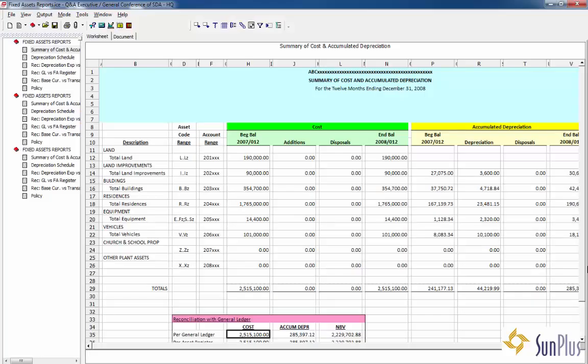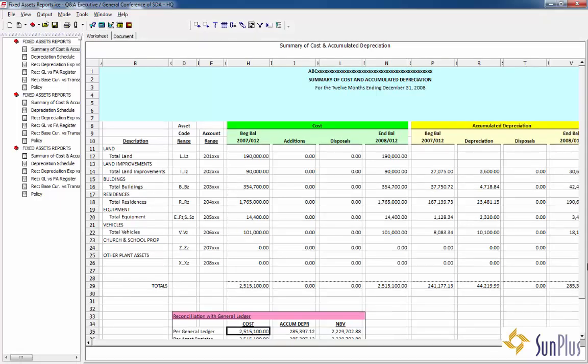Our topic for today is about the fixed assets report. For those of you who don't have an idea about this file, this template extracts your assets information from the system into a Q&A executive worksheet.